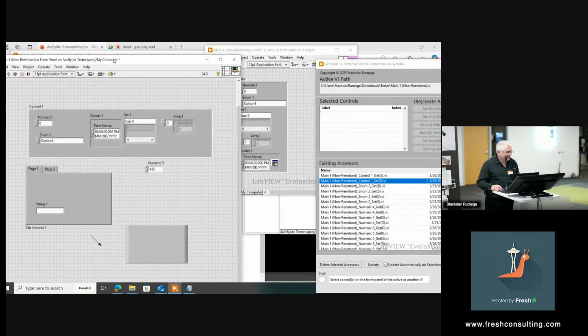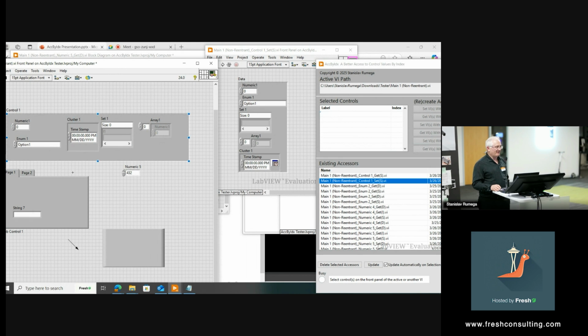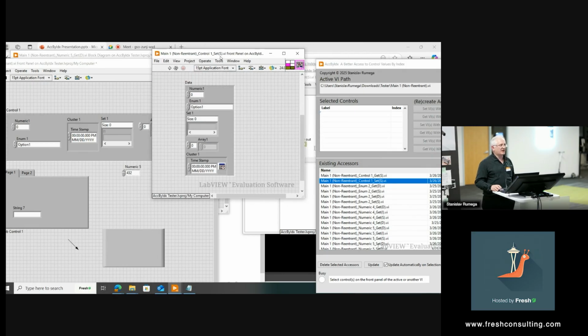But it doesn't. I don't know. So if Control Z worked, that would show up back on both. So you're writing to the entire cluster from the accessor, not to the individual elements of it, because this has a terminal. We're not looking into controls; we're looking into writing into terminals, but in another VI. And that's how it works. It doesn't work the other way.